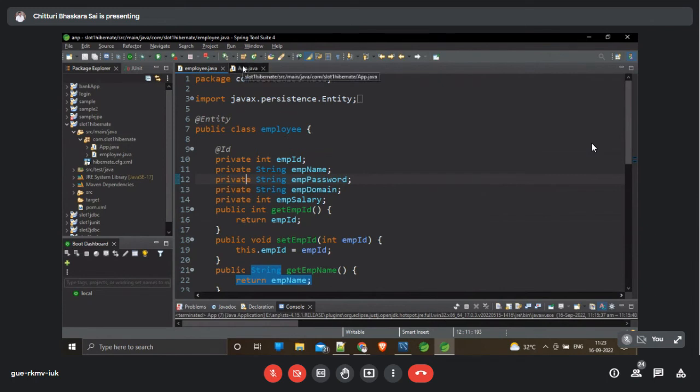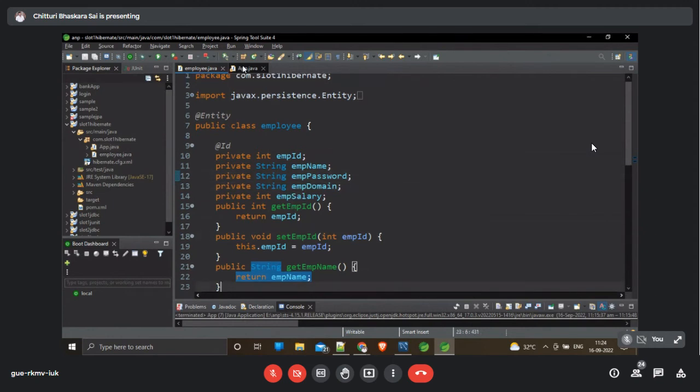That's a nice question. But from today, you have to create all the instance values as private only. Don't create any public values. Remember, that's why we are using getters and setters. If you are using public values, what is the use of creating getters and setters? You can directly read the values, you can directly insert the values, right? So it doesn't make any sense. That's why your model must have private variables, and your model must have getters and setters for sure.